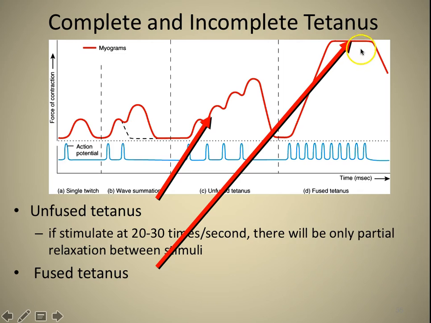an actual fused tetanus. Now, I don't know if you've ever had the joy of experiencing a totally fused tetanus like this. It is very, very painful. Okay, having all your muscles maximally clench up is very painful. You usually would not see this unless you have some sort of like black widow bite kind of thing. You get tetanus. You get tetanus shots, right, which causes all your muscles to maximally contract, or there's something else going on that's causing your muscles to spasm. It is, again, it's very painful.